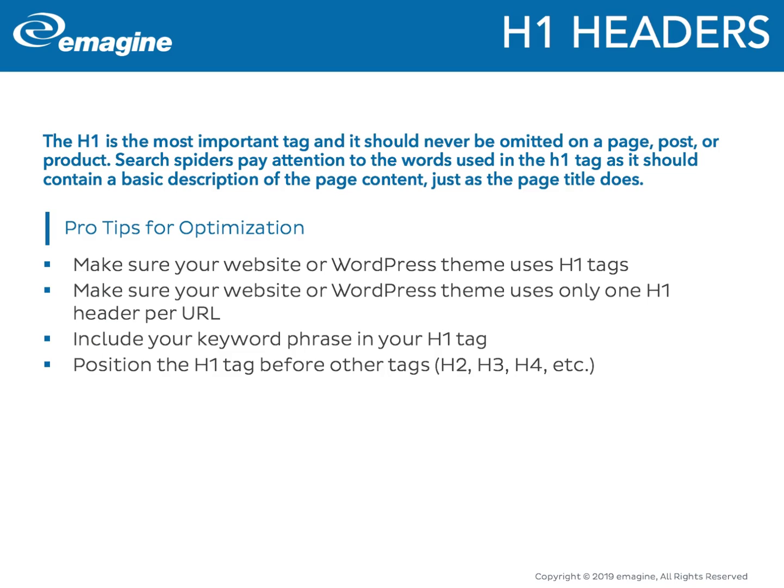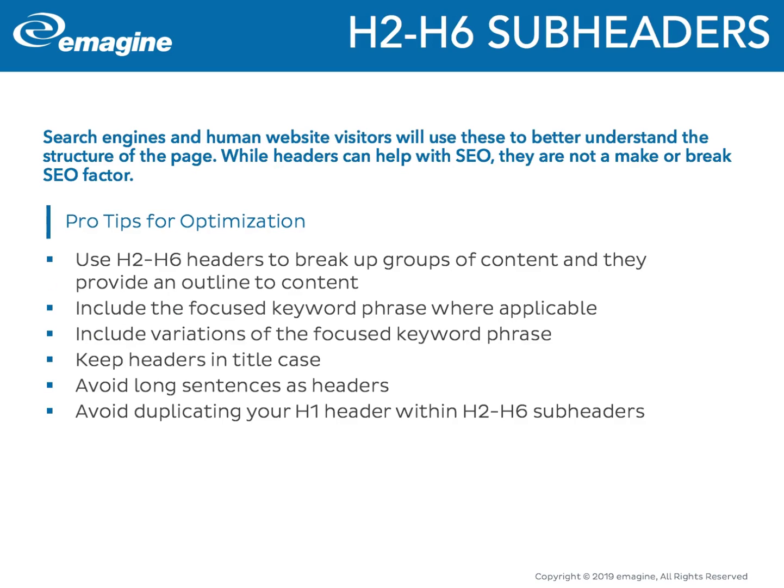The H1 header in WordPress is typically the very first thing on the page, and it is by default the same piece of content or the same phrases that you've used for your page title. Now, certain custom templates will override that, but as a general rule, if you were to write a blog post, the blog post title by default is the H1 header, which is great because we want the focus keyword to appear there. It is very important because it helps create an outline for the search engines. And we'll talk a little bit about headers elsewhere as we move forward.